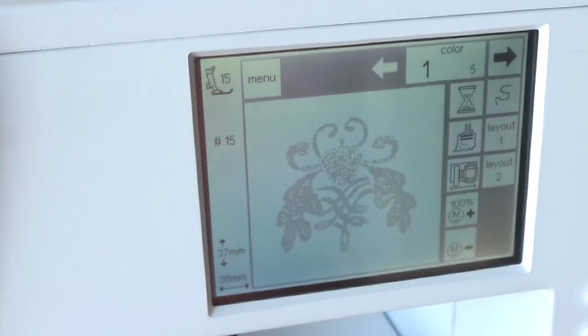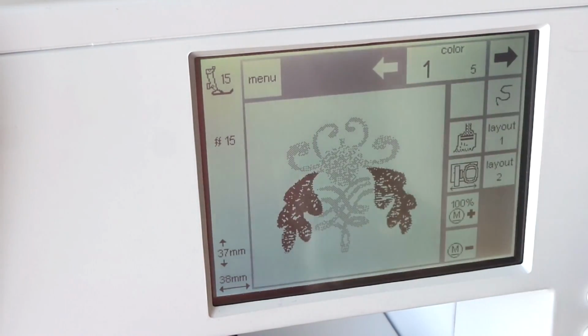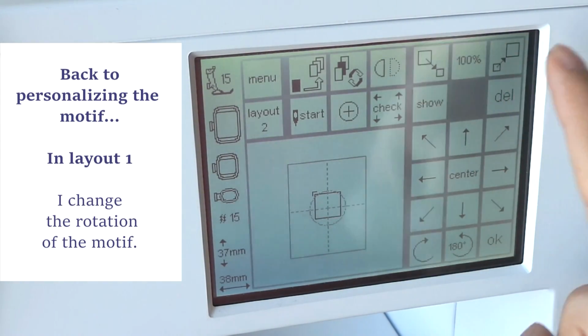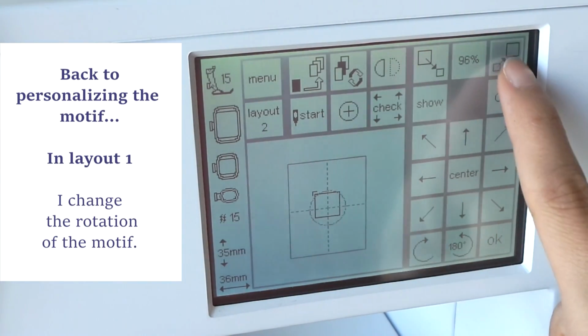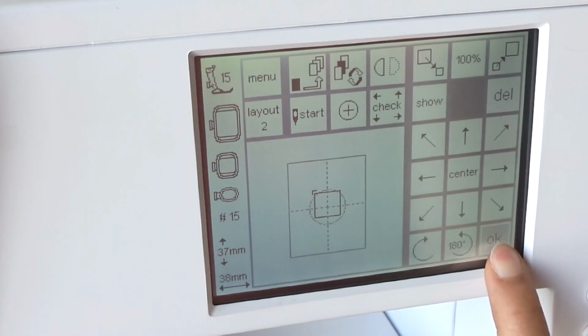Okay, now I have to wait. So every time you make a change, you see this little clock blinking. That means it's recreating or setting the machine to save the changes you just made. I don't want that. And when it's doing that, it won't let you do anything else until it's done blinking. Okay, I'll wait. The rotation, that's what I want. And up here you can make the image, or I'm sorry, the embroidery bigger or smaller. If I make it smaller, you see the percentages change. I want it to be 100%. Okay, if you don't have any other things to change, just hit OK.